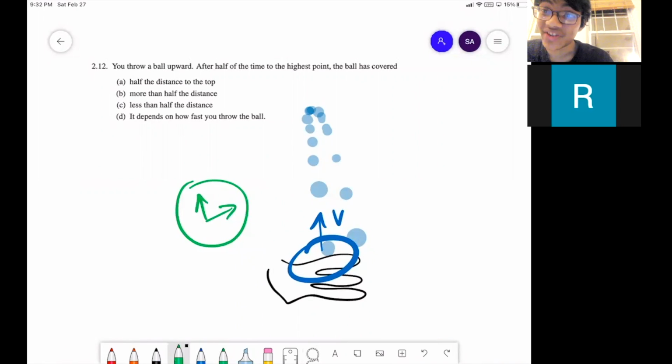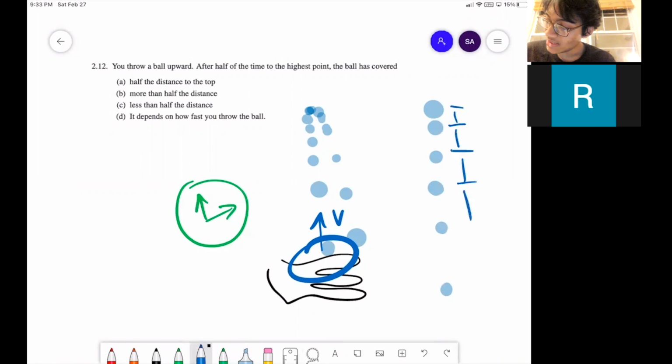Well, here's one way to think of it. Reverse time and think backwards. Instead of throwing the ball upwards, I myself find it a bit easier to think about dropping the ball. So when you drop a ball, what happens? Well, at first the ball has some velocity, but as it picks up more and more velocity, the distance between these motion tracking points increases, right?